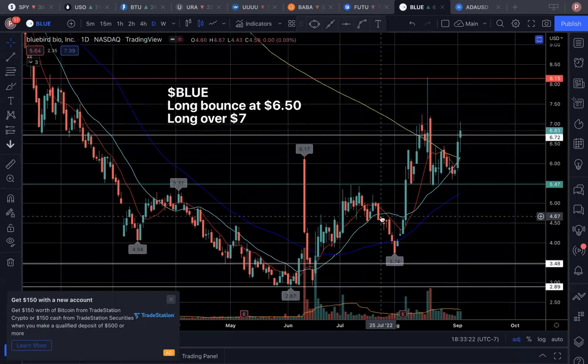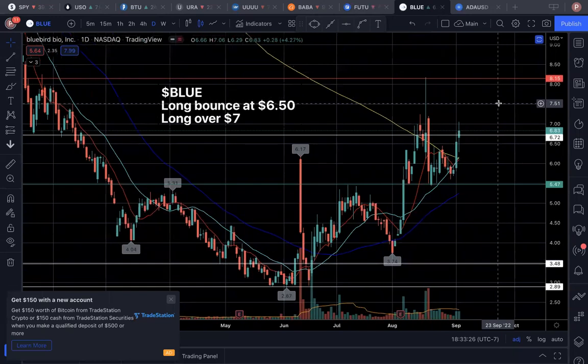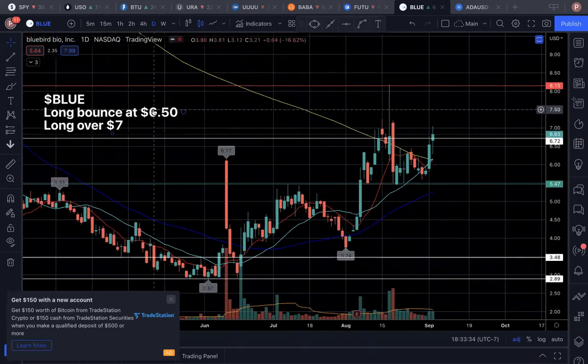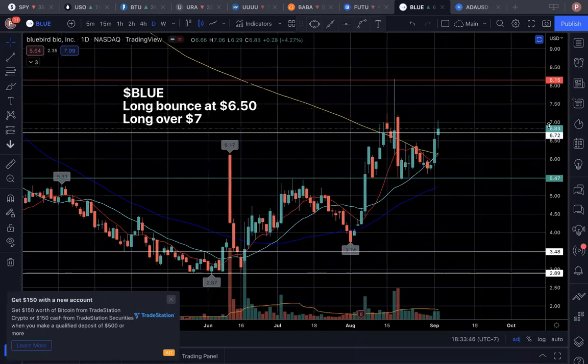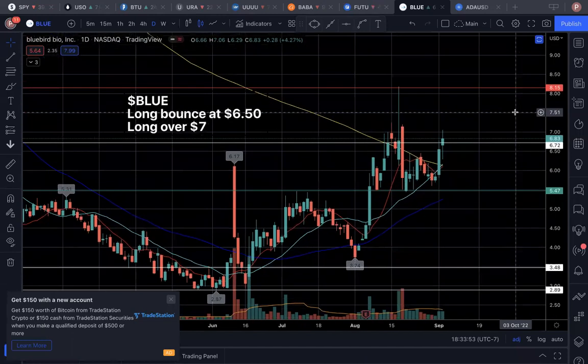Sorry about that. So with Blue here, I expect to see more of a run up this week after a great breakout from last week. I don't think there was any news to back this run up from last week, but there's obviously some very, very good relative strength on Blue. So hopefully this strength continues this week and Blue continues to see that buying momentum from that FDA approval they got a couple of weeks back.